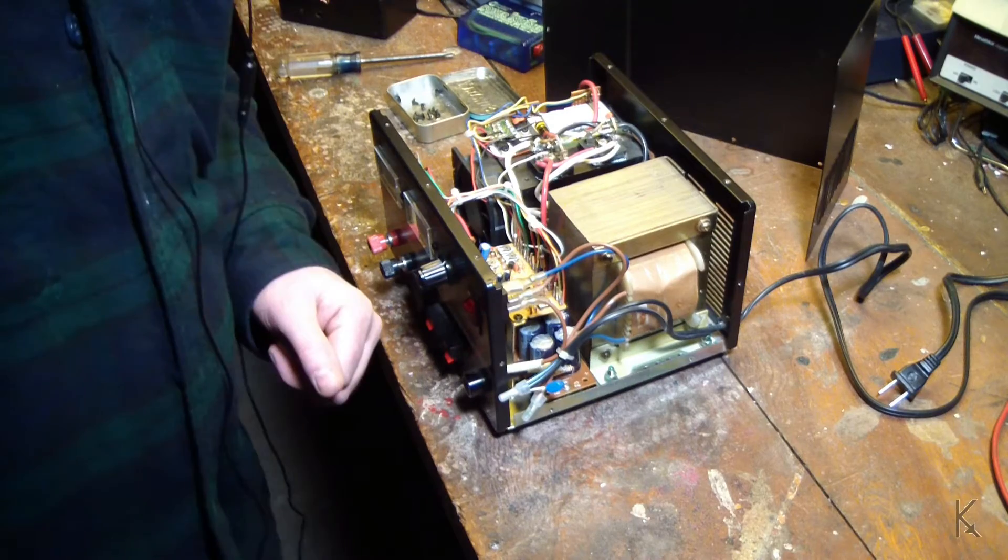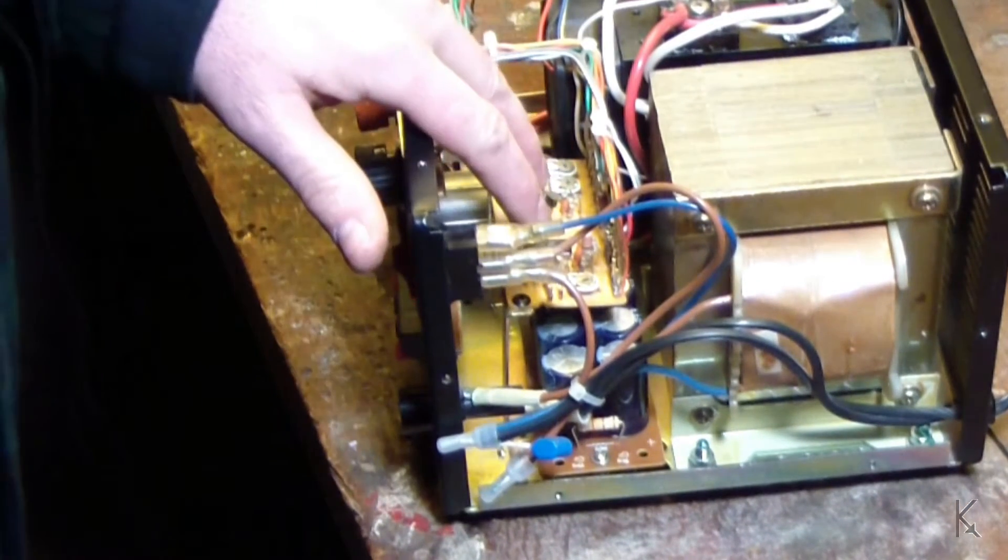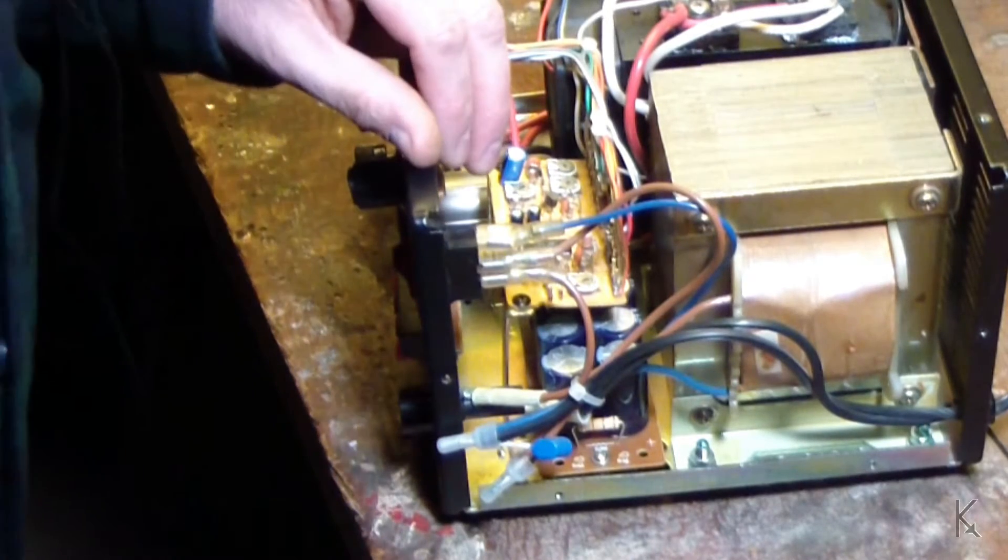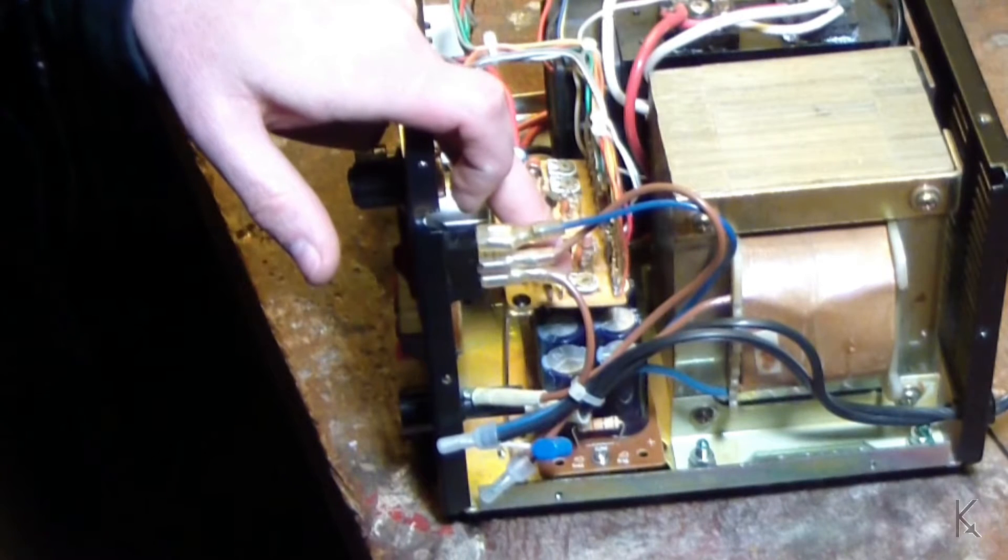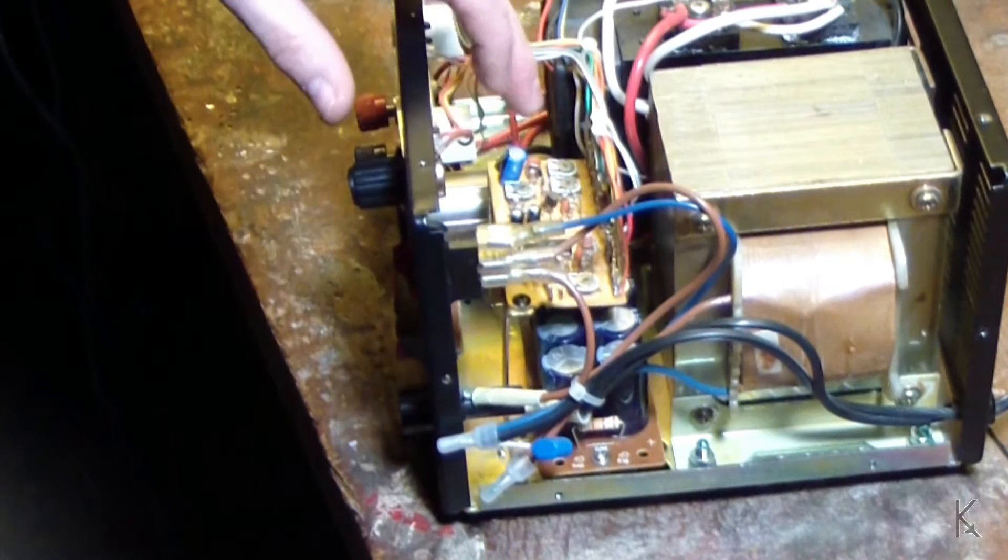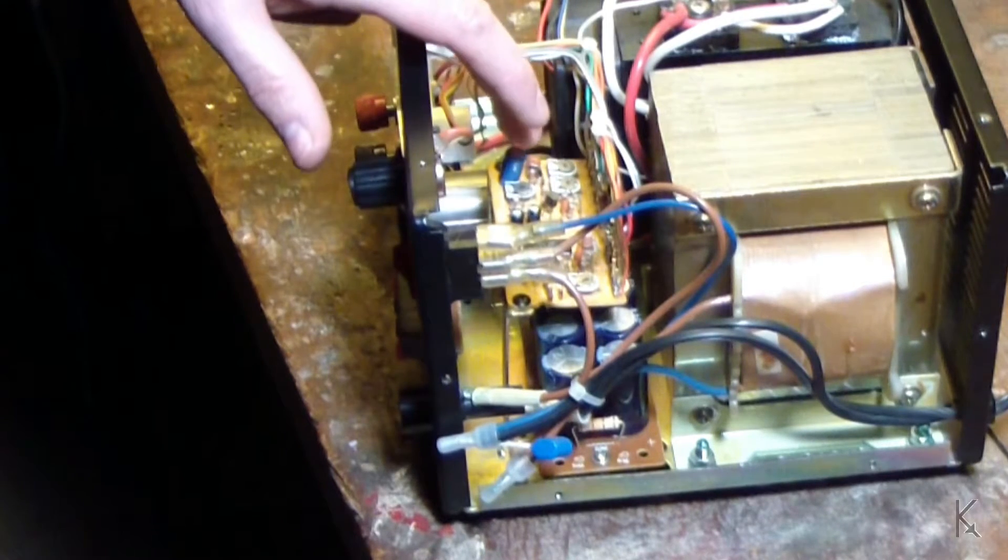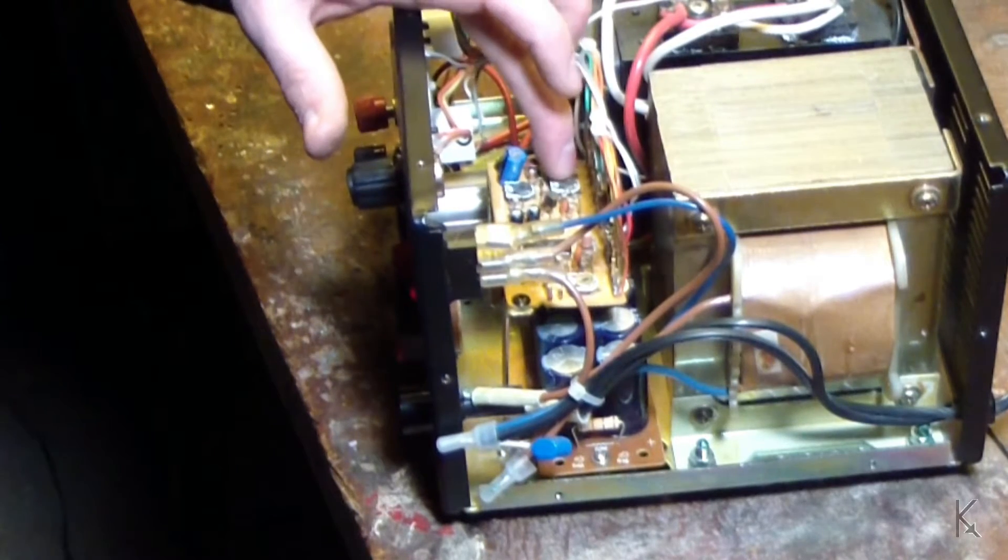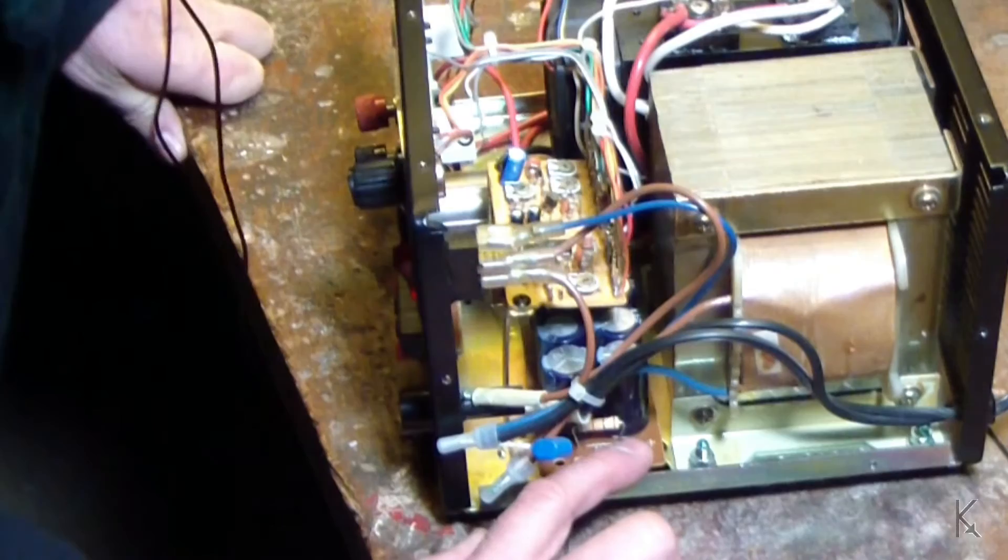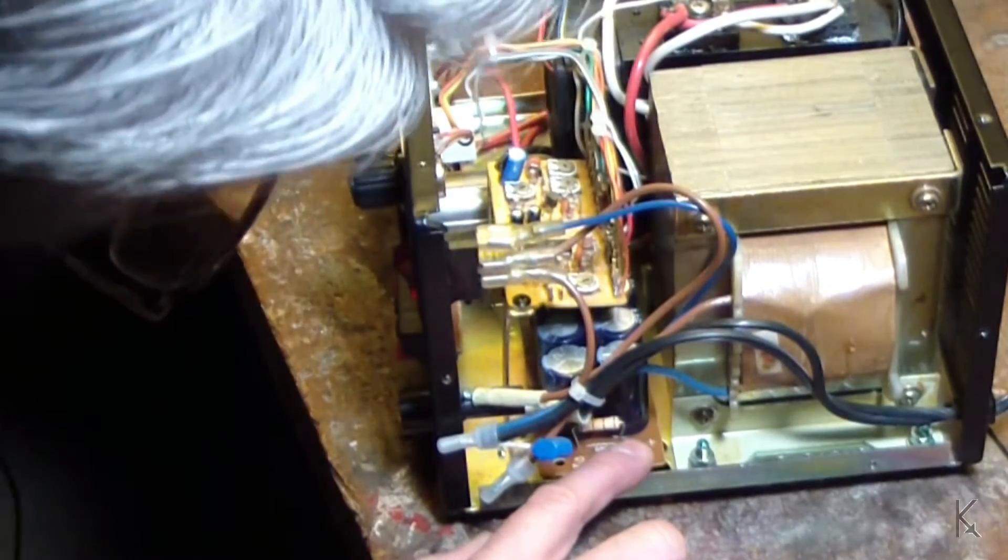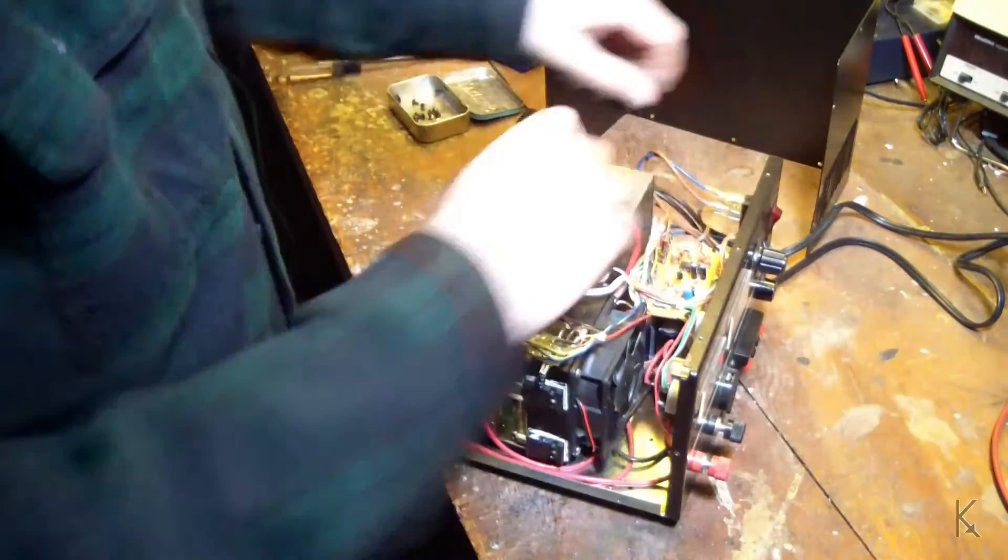But let's take a look at the layout in here. Here's our regulator board here, where we've got control and regulation and several adjustments. I haven't seen this many adjustments in a power supply before. What are they labeled? This is 13.8 volt adjust. These two are not labeled. This is labeled RV2 max. Oh, these are the meter adjustments. RV2V, RV2A. So, these are the tweaks or adjustments to get the meters on. Down here below, we have a capacitor bank. They grouped a bunch of 4,700 microfarad caps, probably in parallel to provide the filtering, the main filtering.